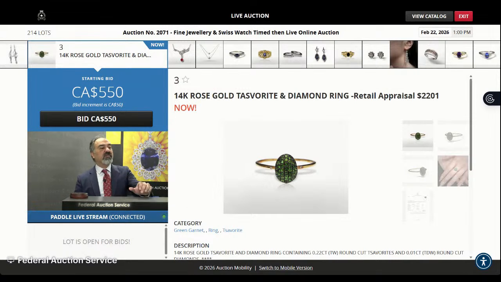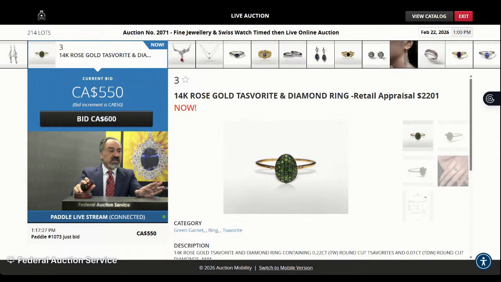Anyone please start us off on this lot at $550, lot number 3. Offers, interest. Now, I know that there is a request for certain pieces, even if they don't have a bid yet in our system. Paddle looks like live bidder just coming in at $550, starting bid, thank you. Obviously, this can fetch quite a bit more.